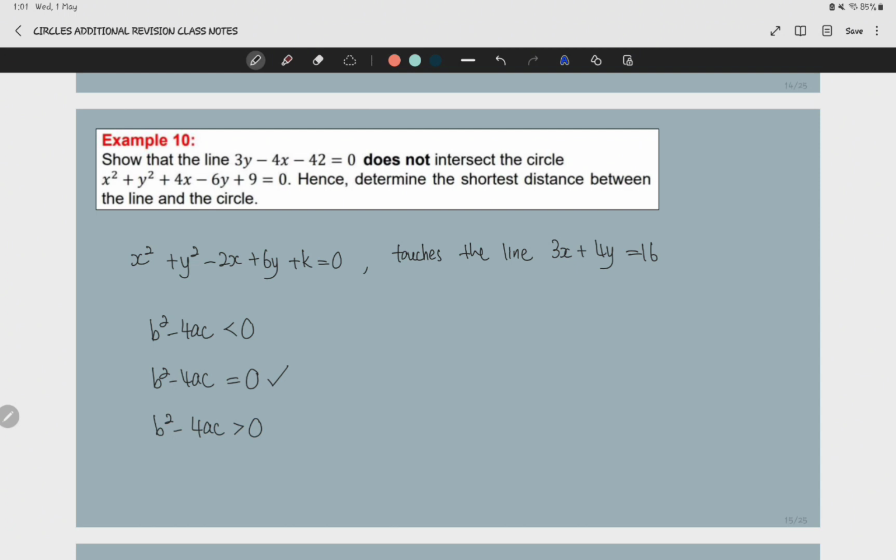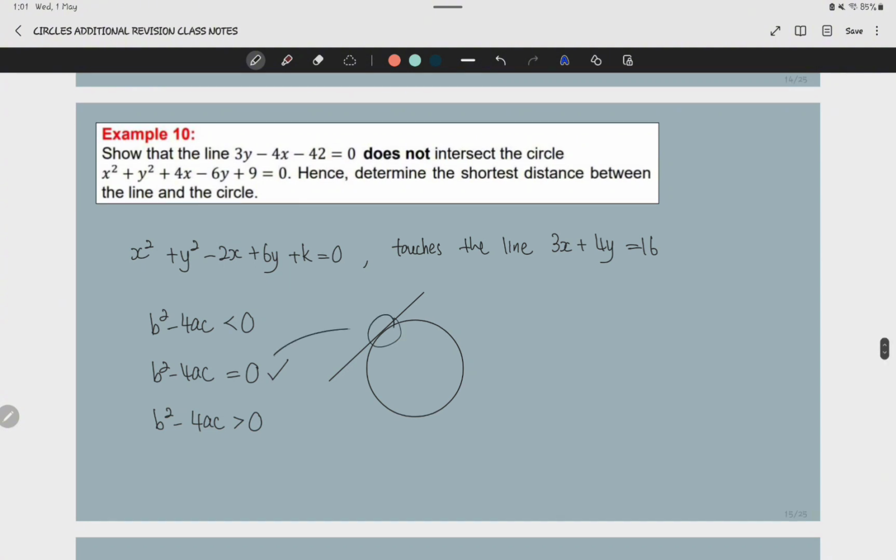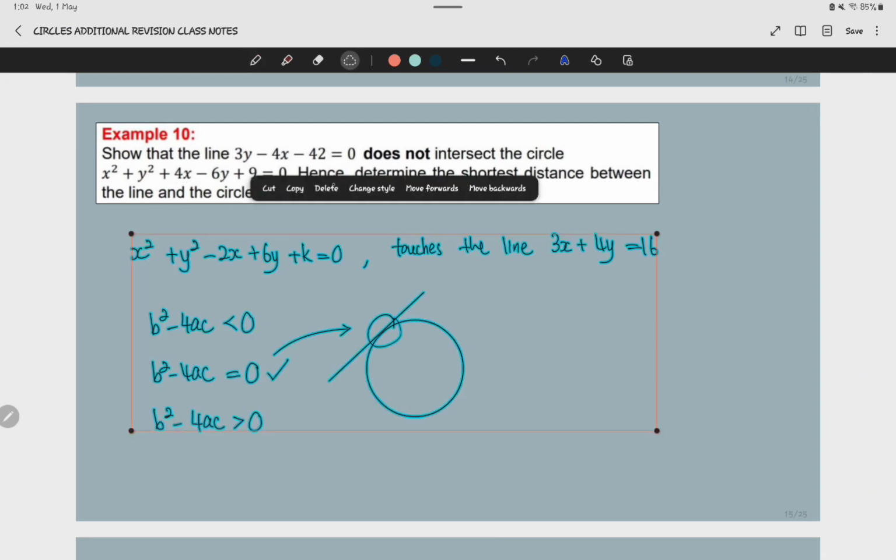Therefore it proves to you that you can use b square minus 4ac equals 0 for this kind of question. For example, imagine a circle and a straight line that cuts only one point here. That's why we can use b square minus 4ac equals 0. So in geometry topics, you must learn to relate the basic conic sections that you are learning now with basic function equations, like b square minus 4ac and so on. So you have to remember that. Okay, so that's it for example 9.